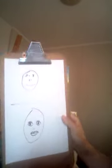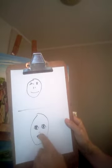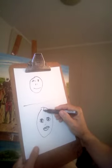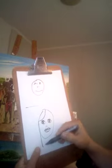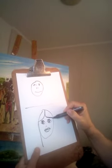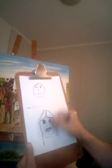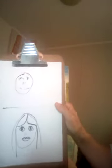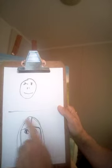That's where we are now. So we've got the eyes, we've got the nose and the mouth. Now you put the hair in. From the middle of the head you go up, you go down. From the middle, down to the side and down. And from the other side, down to the middle and to the side and down. And there's my person, there's my lady. That face is easy to draw now.